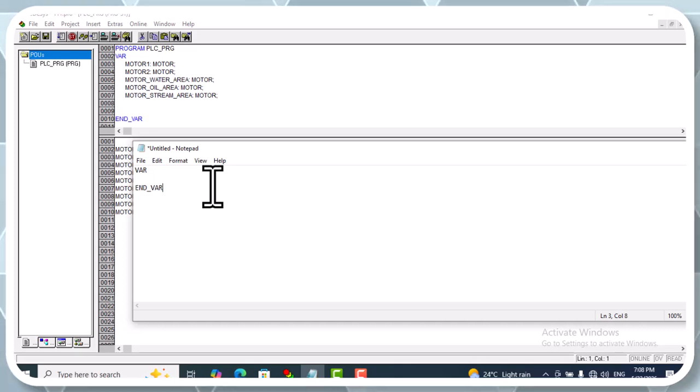You can read and write in it, but other programs cannot access it. For example, we can create a variable counter with data type int, and then another variable motor run with a data type bool.